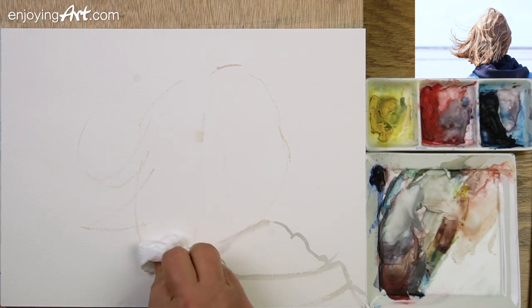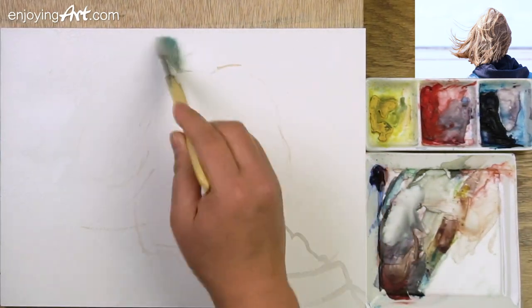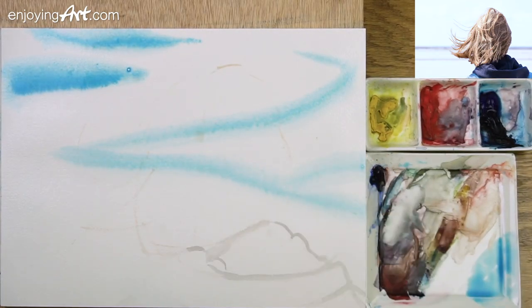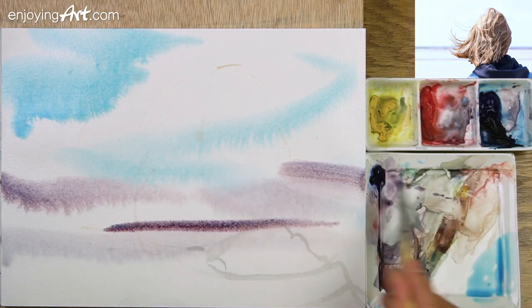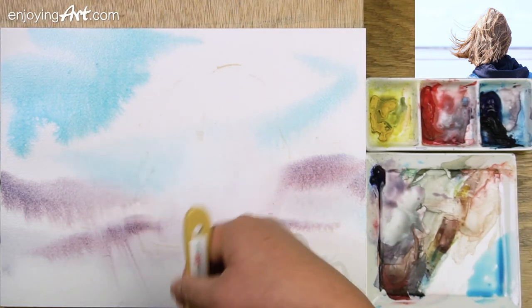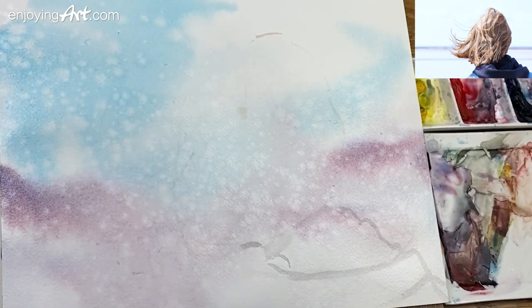Get a little tissue, tap on it — just like brand new. I'm going to use my flat brush to wet the whole thing. You don't have to go with the reference; you can do whatever color you want. Let's put some color over here — just be a little crazy. I'm going to have a little purple color. I'm going to soften this a little bit, brush it, add some water to make it softer, and splash some water over here. That's good enough.